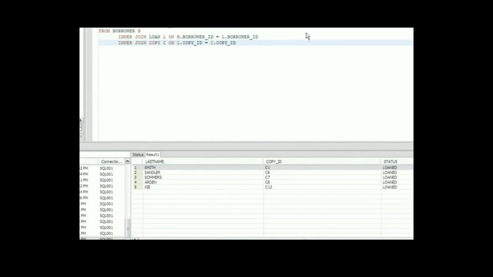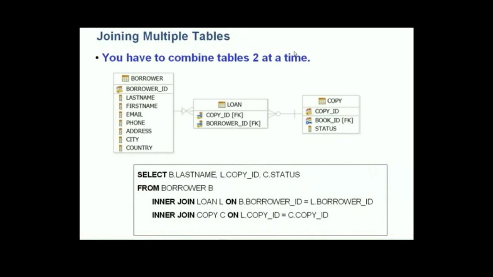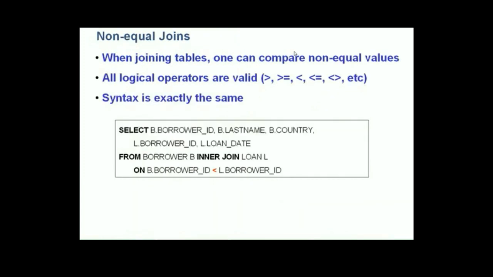In this result set, we see the name of the users, the ID of each book, and the status they have. So by now, we still have five books loaned, and those are the users and the book names we should take a look at. In case you had more tables, you simply should add new joins to the SQL script. SQL also allows you to create joins using other logical operators than the usual equal sign. They are called non-equal joins.